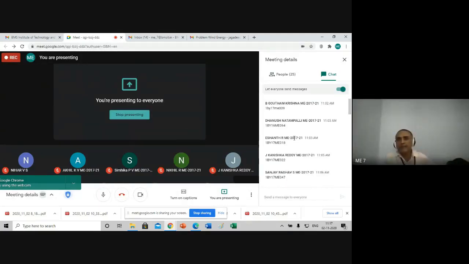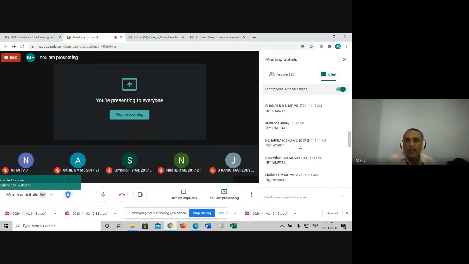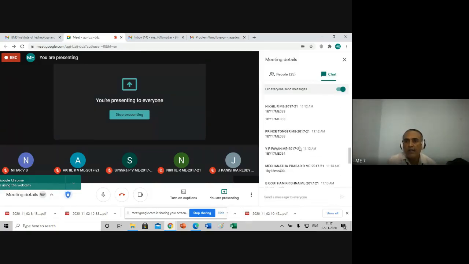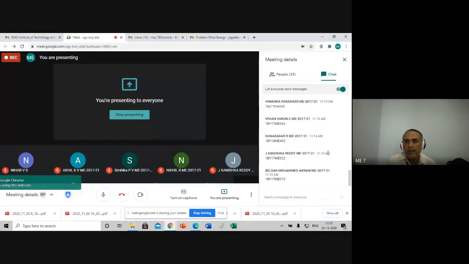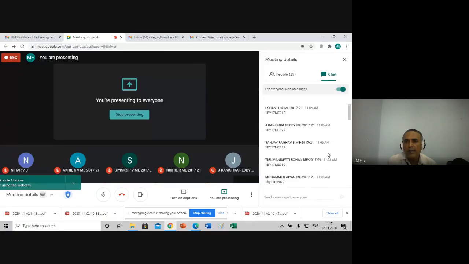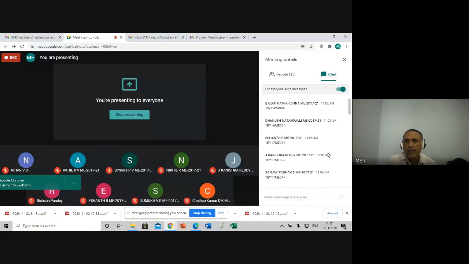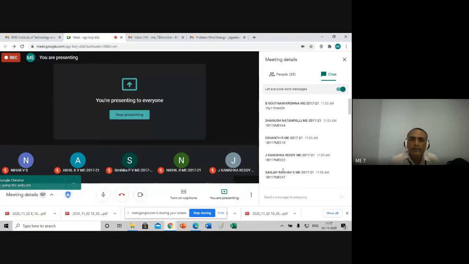Now, to find out the change in diameter and change in length, the circumferential strain multiplied by the diameter gives the change in diameter. So epsilon p into d, you're going to get 0.3 meter. And of course, change in length, delta l is equal to epsilon l into l.